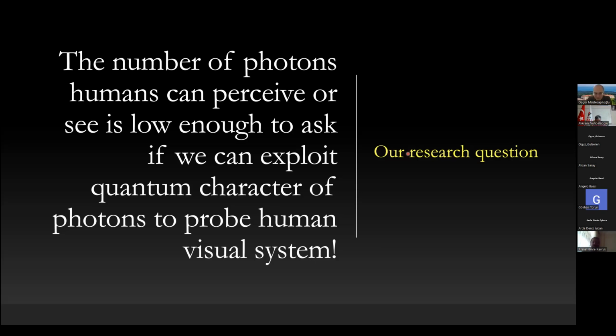And then the question we want to ask, if this is at the quantum level, our eyes are probing the retina, are probing the human visual system, which is the window of the brain that opens to the real world. And also there is even medical research through the retina. You can predict Alzheimer's disease, you can predict other neurological disorders. So investigation of the retina is very important, both fundamentally and for biological and medical reasons. So if we take advantage of the quantum character of these 7 photons, can we do better to probe the human visual system and perhaps in the long run, the human nervous system? That was our research motivation.